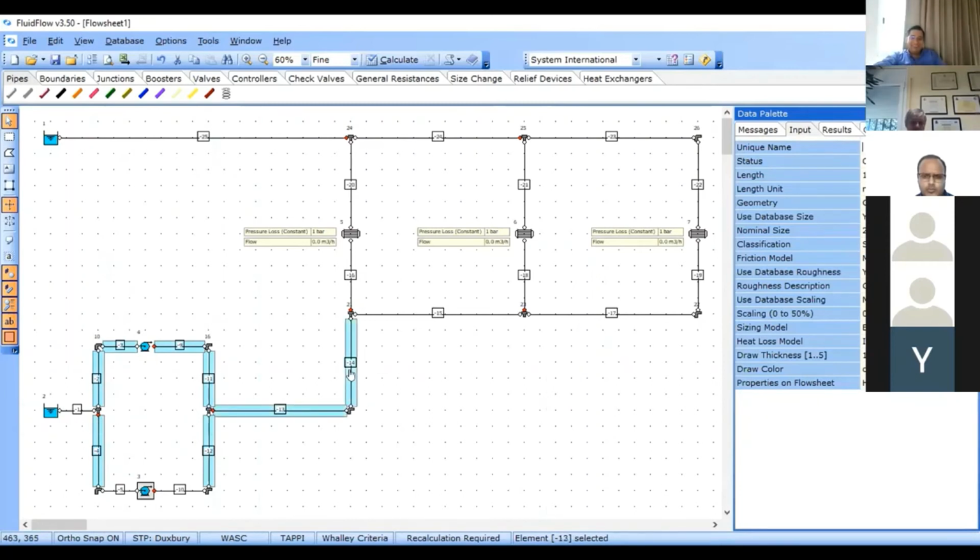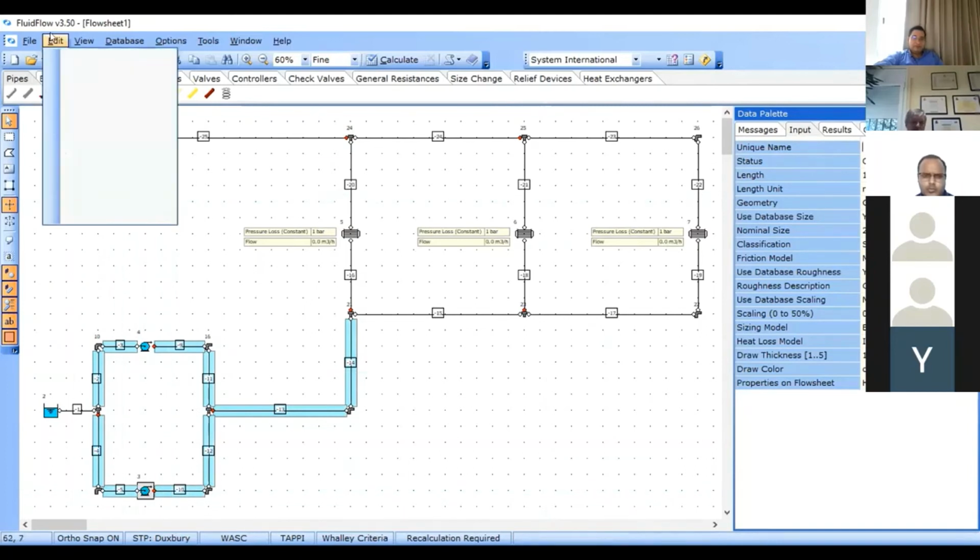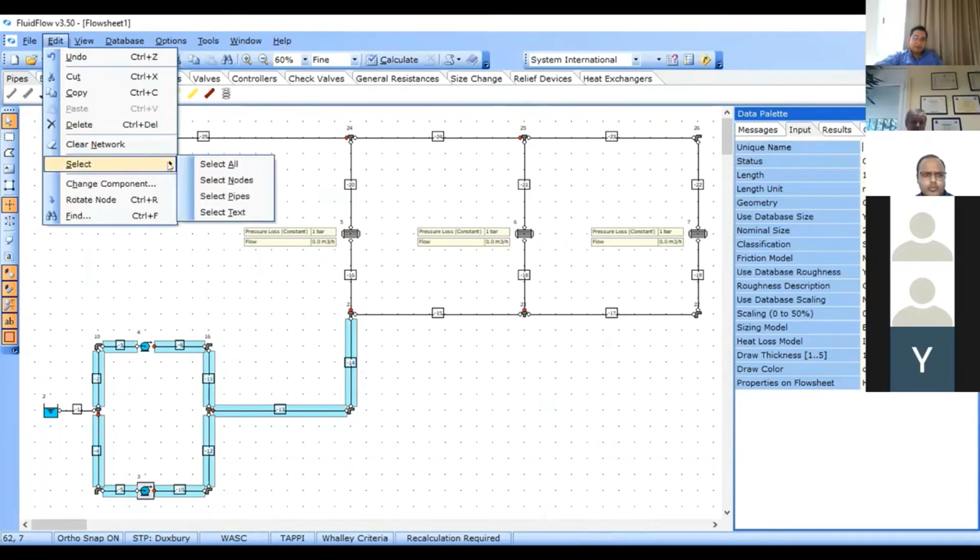Or we can do this quick way. If you go to the Edit menu on the top left, click on Edit, then select pipe.